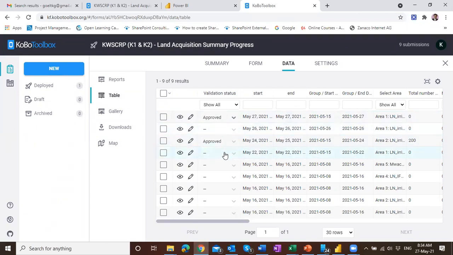If I approve, so this is a very important step: the data which are approved can only go for analysis. I'm coming to the analysis part, where I will discuss it. Once the admin has approved, the data is sent to the server. So these are the two tools which we are using.